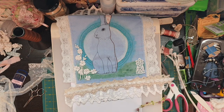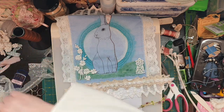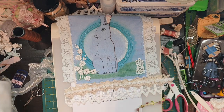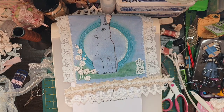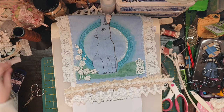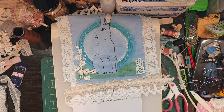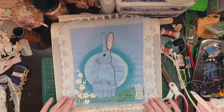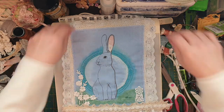But yeah, I've been looking on YouTube, and there's some really beautiful embroiderers. I might even link some of them below to show you how, or when I do the leaves, I can show you how some of these people do them. So as usual, I'm jumping the gun. Need to do the embroidery first, so it's going to be very pretty.